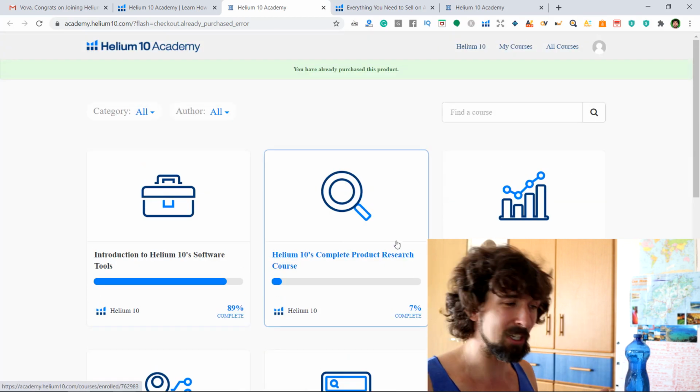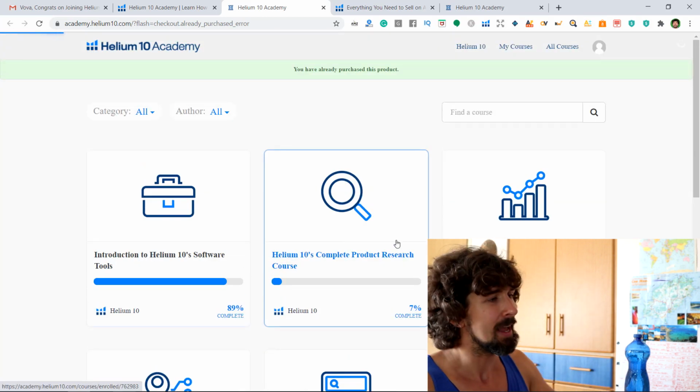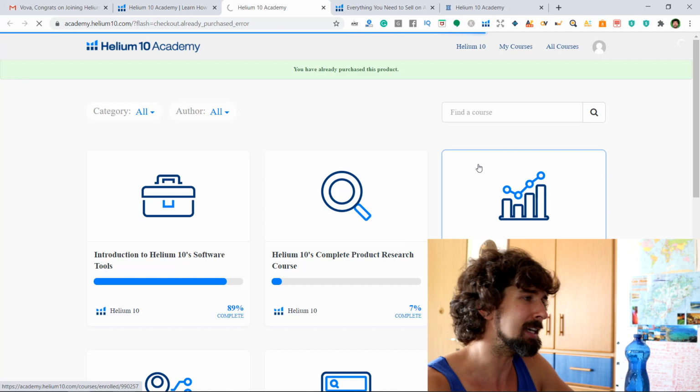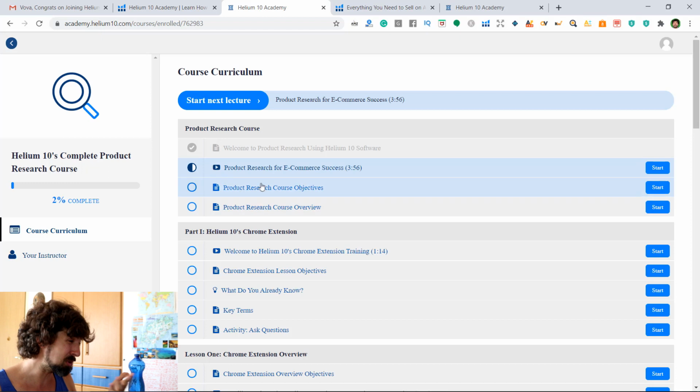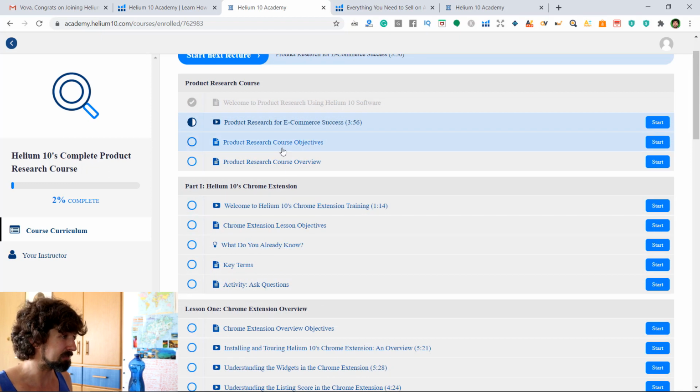And let's get inside the Helium 10 product research course and see what it's all about. So I click inside, and this is how it looks. I like how Teachable generally looks. It's really neat and it's just nice. So you're going to have different modules here. And as you can see, for example, you have the YouTube logo here. That's a video, not especially on YouTube, but that's a video. And you have different objectives here.